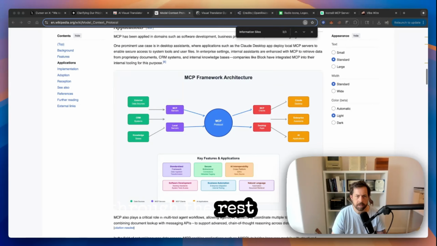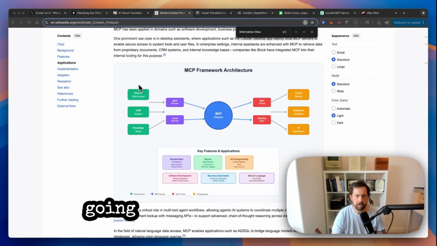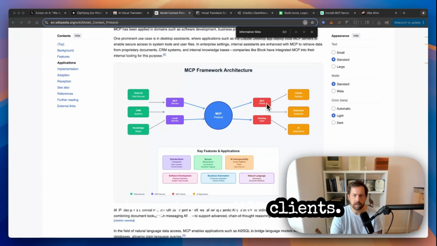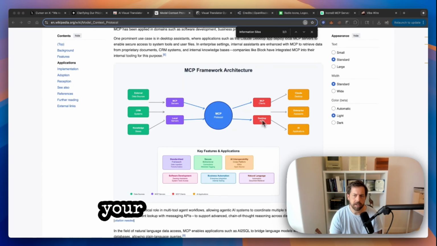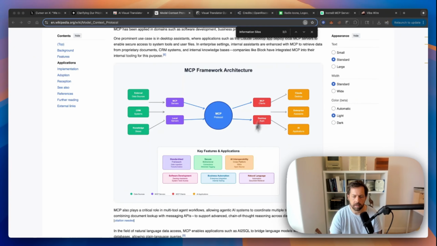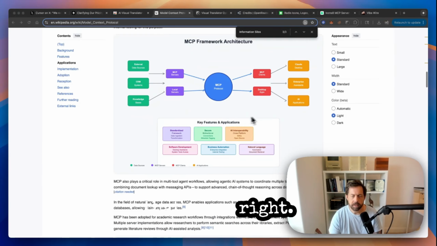All right, so scrolling through the rest of these diagrams, it looks like we're going from different external data sources, knowledge bases, to the MCP server, to the protocol, which exists in between to connect them all together. You've got your MCP clients. I guess your desktop apps that are LLM enabled can also talk via the MCP protocol, but I feel like that would still be contained under the MCP client. I guess that might be nitpicking a little bit, but otherwise that seems right.